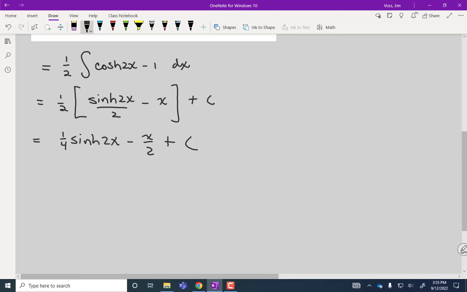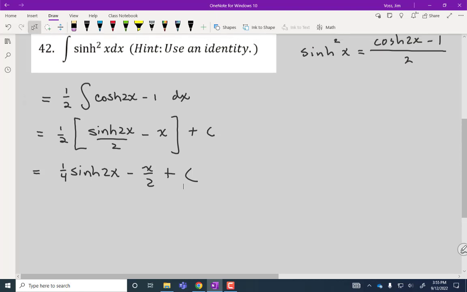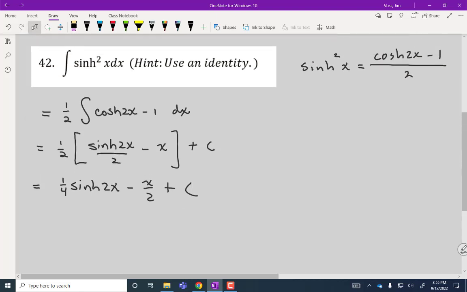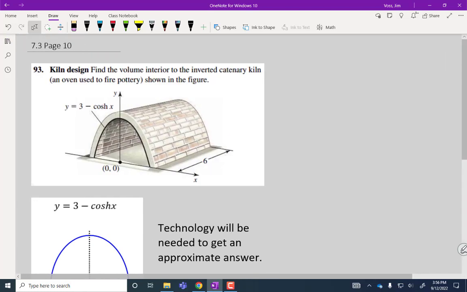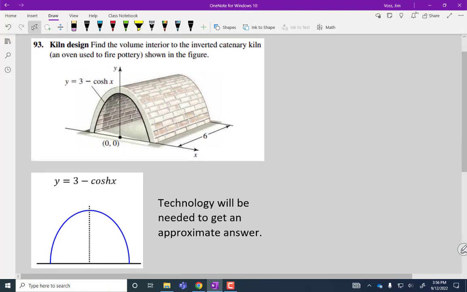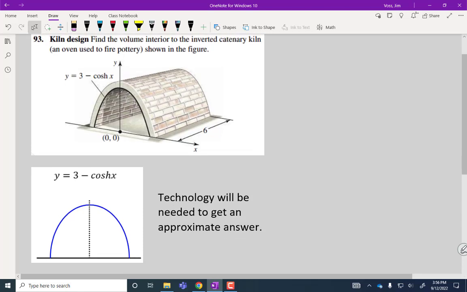Any questions on that? So, derivatives and integrals of hyperbolics, that's kind of the primary thing we're focusing on. We're going to do one application and talk about the inverse hyperbolics very loosely. You do not need to know the inverse hyperbolics other than being able to type them into a calculator. So, and I would not put an inverse hyperbolic on a test.